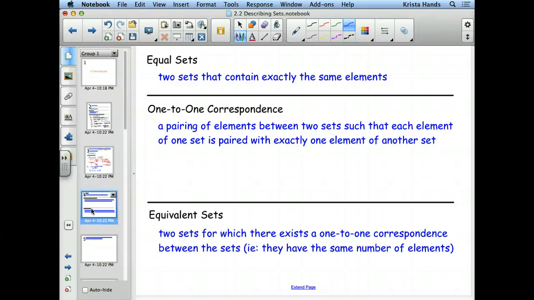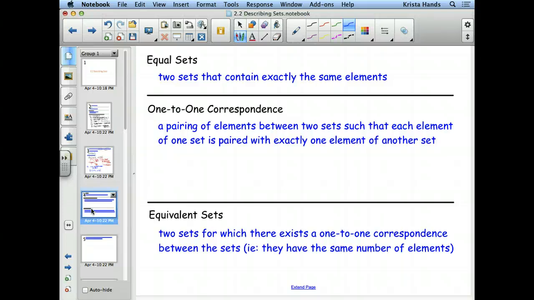I have a brother-in-law and he has a daughter from a first marriage, and if he and his wife described this, his wife describing her immediate family, if she talked about her biological immediate family, would not include his daughter from his previous marriage. It would be different sets, okay? So equal sets have to have exactly the same items in them, the same elements.